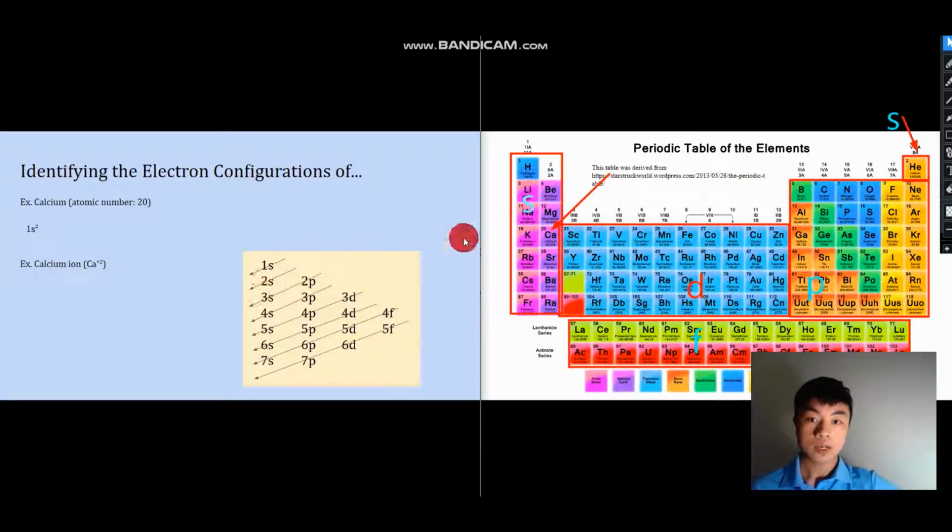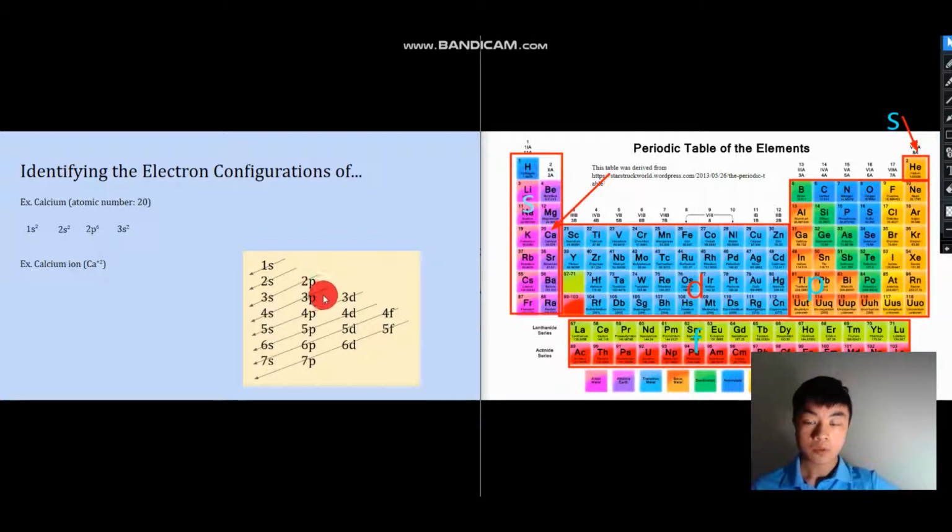Then down to 2s. 2s is going to be right here between these two. We know that s can hold 2. So then next in our electron configuration tree, it's going to be 2p. 2p6 is going to end with neon because we know that p's can hold up to 6 electrons. Then down in our arrow is going to be 3s. 3s is going to be from sodium to magnesium, but we know that s can hold up to 2. So it's going to be 3s2. So we just got done with magnesium.